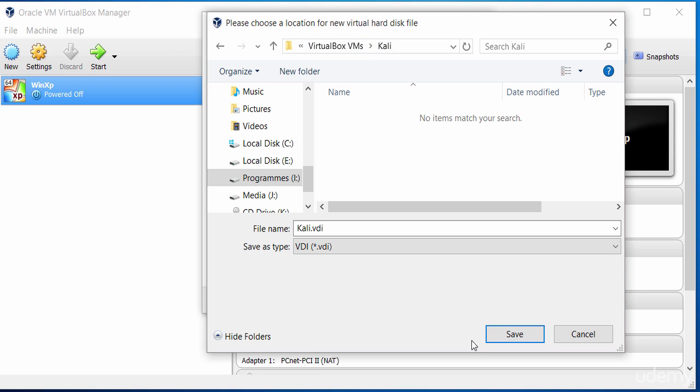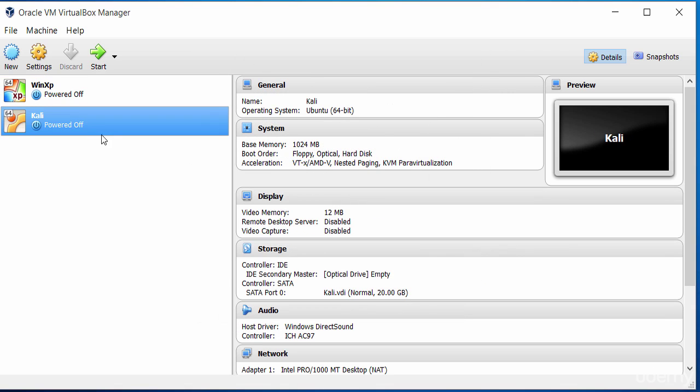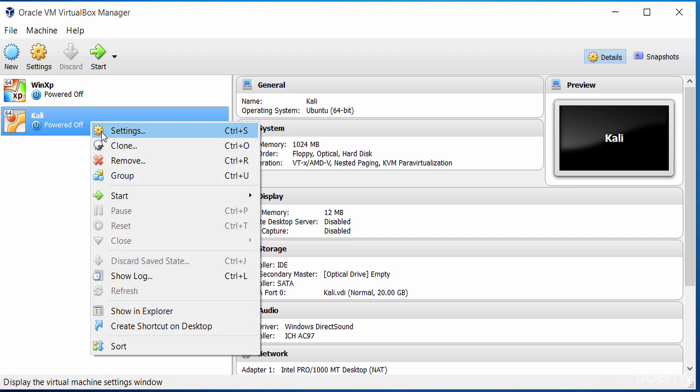Once that's saved, I can now allocate the appropriate space. So it's got 8 GB here. I'll change this to 20 to give it some space to use for files that are installed and any applications or any add-ons within the Kali Linux installation. And then I simply hit create, and that should create the system here. Notice now it's been created here on the left hand side. You'll see it's got 1 gig of RAM, Kali Ubuntu 64-bit operating system. It now also has 20 GB of hard disk space.